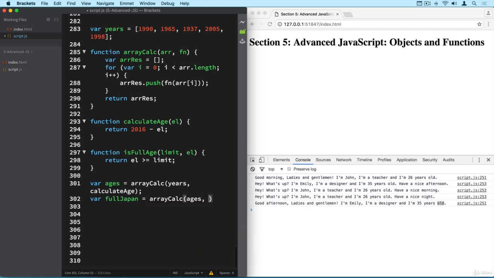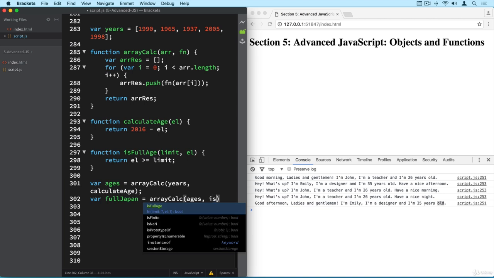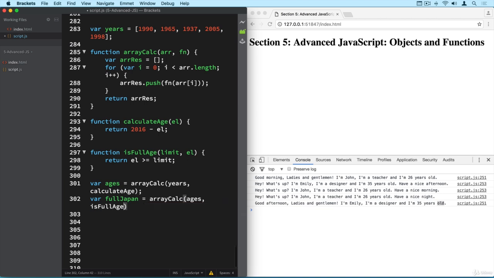And now we cannot simply pass in the isFullAge, as I explained before, right? So we will not just pass this function like this, but we will use the bind method on it before passing it. So now we can preset the argument. So first the this keyword, don't forget this, the first thing always has to be the this keyword.